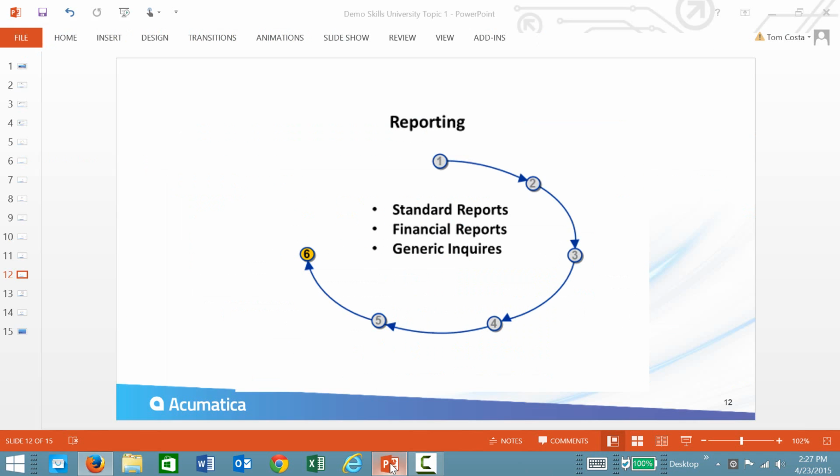So as we look back on our reporting section, we had standard reports, which were in essence a live report. We could drill down from the report to the base documents. We had our financial reports, which are our P&Ls, our balance sheets, made up of column definitions and row definitions. So really any combination. If we wanted to do month-over-month financials for the year and have January, February, March, April, we could do that. So we could see how we're doing in the year.